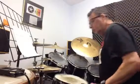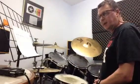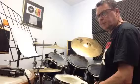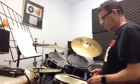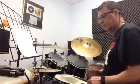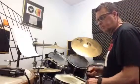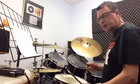Okay, so groove one is an eight groove, and I'm taking it from bank one. Now, if you look at bank one, there is no eight groove written there, but all these genres, rock, soul, hip hop, will all have an eight groove. So this is the eight groove that is played in groove one. One, two, three, four. I shall put the snare on. One, two, three, four. It's called an eight groove because we're playing eights on the hi-hat.